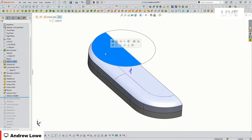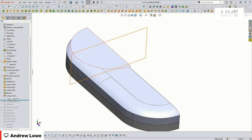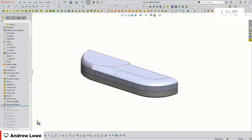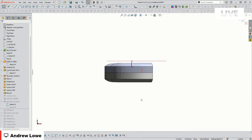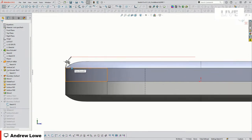So I've created the plane that the display will live on. You've named it in the tree. It's just a planar surface. So once again, another way of working face by face. And I now need to start creating the transition from the main shape up to this. So in order to do this, I can't quite use a revolve in this instance because I have this style spline section here. It's not a perfect radius. So I have to go about using the boundary surface tool to do this. And this is another downside of doing this level of modeling. It takes more time. It takes more features. Versus just putting a revolve in there. And so if a revolve was going to be sufficient for your purposes, I would do that.